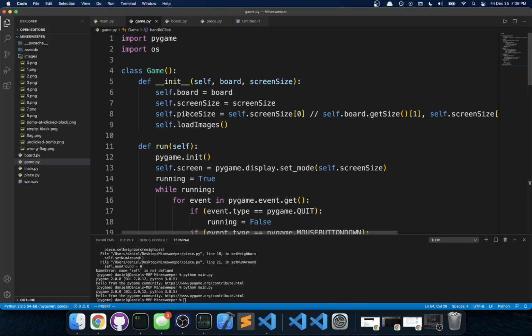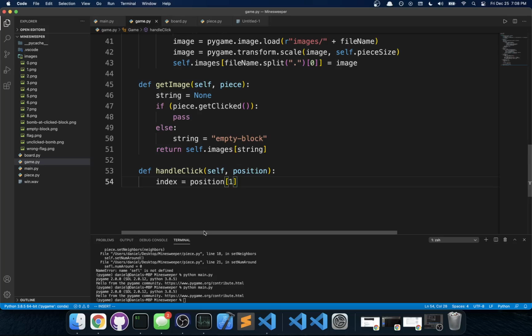That will yield the index on the board. So integer division by the number of pixels in the Y direction. So that's 1. And same idea for the X dimension. So that's the piece size indexed at 0, the width of the piece, and that's the X position.